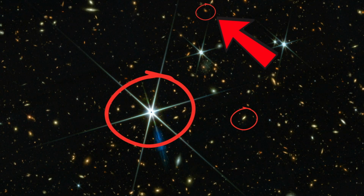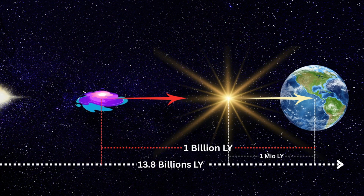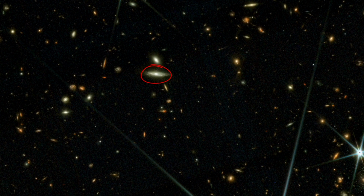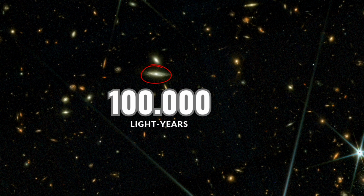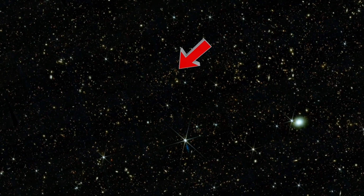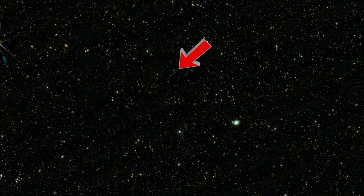To grasp how impressive our universe's largest map to date is, let's make a simple comparison. The red circled point on the screen is our galaxy, the Milky Way. This galaxy spans about 100,000 light years, meaning even at light speed, it would take 100,000 years to cross from one end to the other. In kilometers, that's approximately 946 million trillion kilometers using our galaxy as reference. When we imagine the entire map before us, the current view is truly breathtaking. Even in a tiny patch of sky, 800,000 galaxies have been detected. And this is one of the most comprehensive sky maps in modern human history.